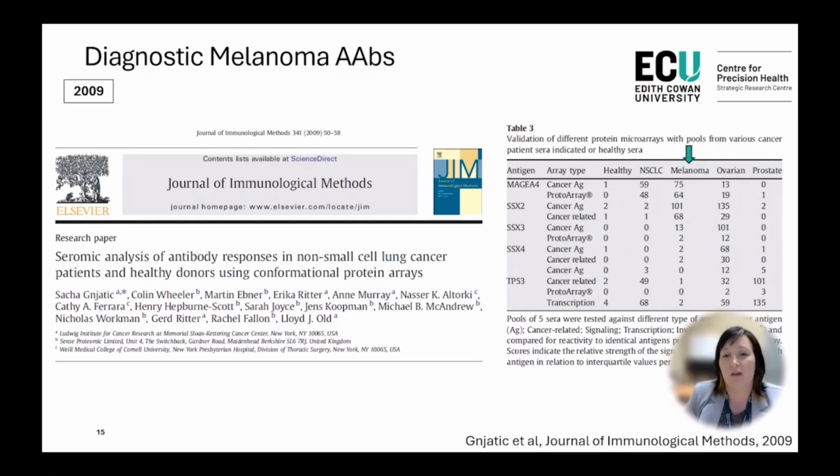Now, the study found, first of all, remarkable concordance, in fact 94%, between the ELISA and microarray data, and they showed that the pooled sera from cancer patients displayed a much higher reactivity with the antigens compared to the low reactivity of pooled healthy volunteer samples. Although it's not quite clear what melanoma disease stage was actually represented by the pooled serum sample. Now, the pooled melanoma sera antibody reaction was actually highest in this instance against SSX2.